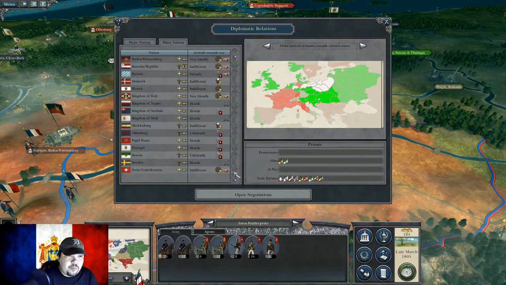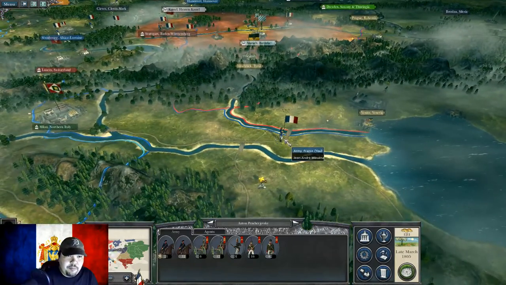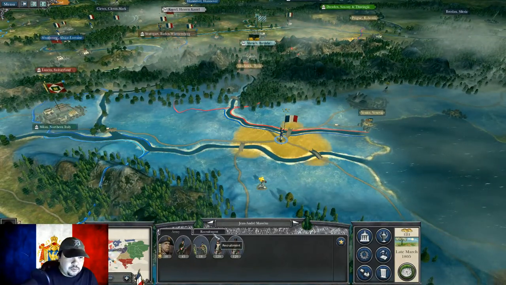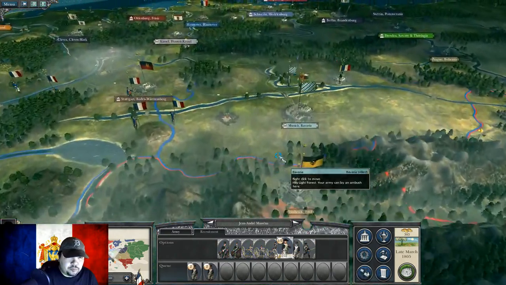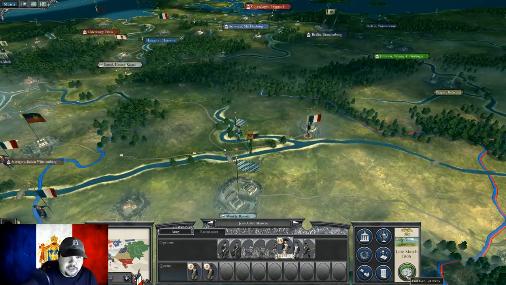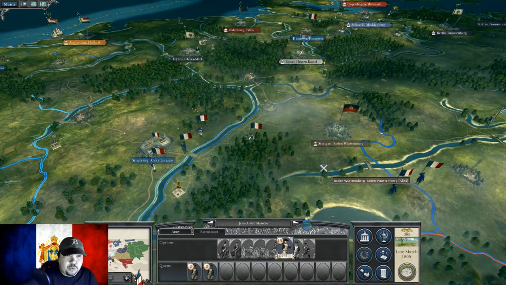Okay, we need to flesh out Massena's army, starting with two more fusiliers, and let's go ahead and end this turn. My corps are falling back.